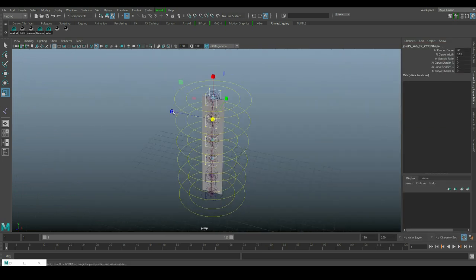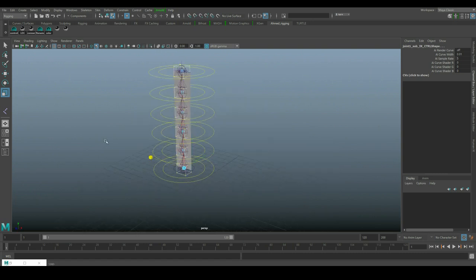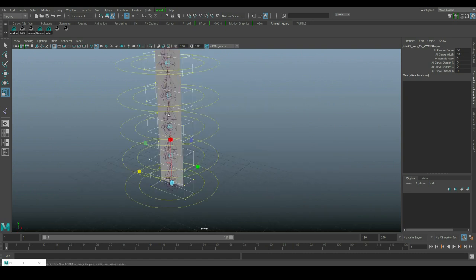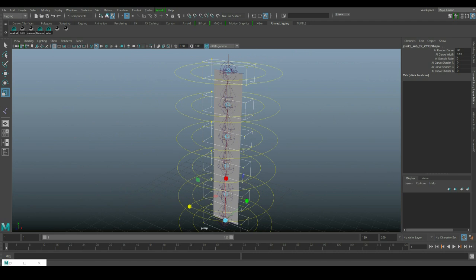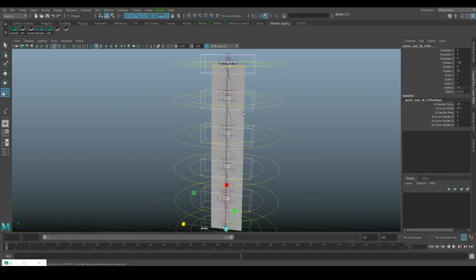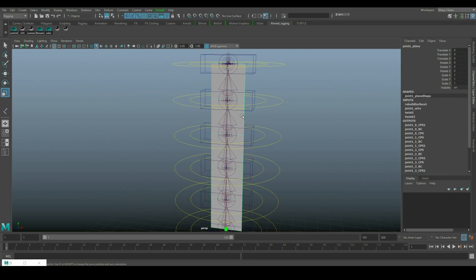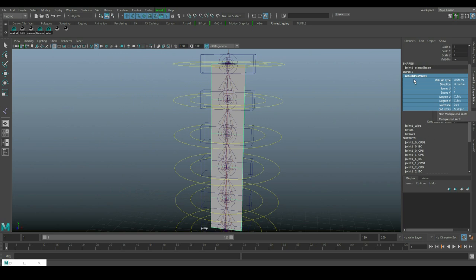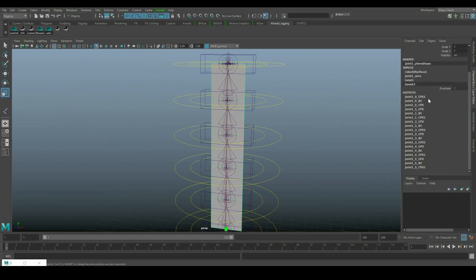So if we think of this, there we go. Think of this as parts, like extra parts of the spine. What's unique about that is that when you select the ribbon, a lot of ribbon spines have blend shapes in them. That doesn't have any blend shape. When you look at the inputs, there are no blend shapes in the inputs. There's mainly blend colors.